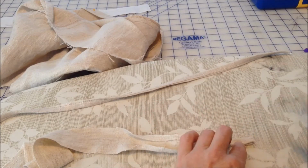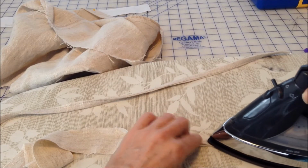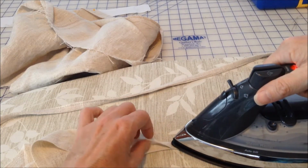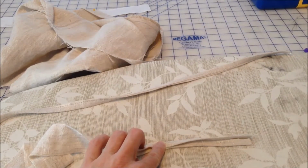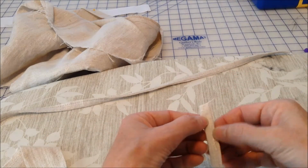There we go. Careful, the ties and the ironing board are very hot at this point, so you might give it a second or two to cool down before you handle it again. And you just want to keep these folded edges in line. And again, you would continue that all the way down to the end. Now, it helps to have that pressed before you go to the sewing machine.